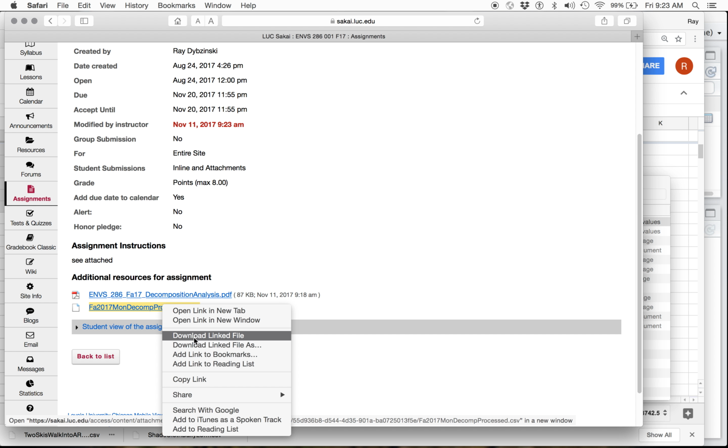And you would think that these would be equivalent. But under some Mac operating systems and under some conditions that I cannot fully articulate because it's kind of a mystery to me, one of these will download a file that is well formatted and will work well in R, and the other one won't. And I can't remember in what situations one works and the other one doesn't. So, long story short, try one of them. If you can get it into R and everything looks fine, great. If you can't, try the other one. Good advice. Super weird. Okay, great.